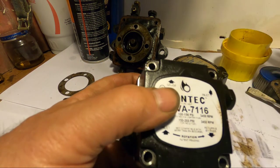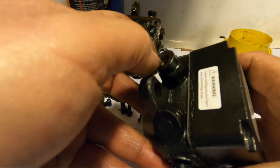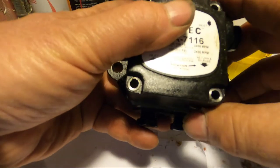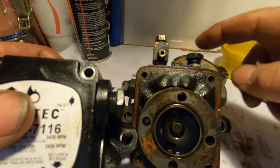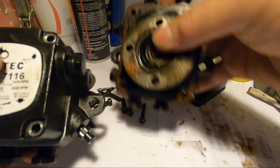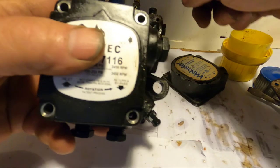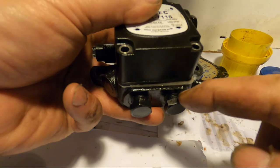Like I said, it gave me almost 22 years. It didn't owe me anything. And here's where the fuel will come out on this one. Same as the other. And now the return on this one, the return on the Webster was on top. The return on this one is on the bottom. Doesn't give you a choice. The Webster gives you a choice, the top or the bottom. This one, it's the bottom.